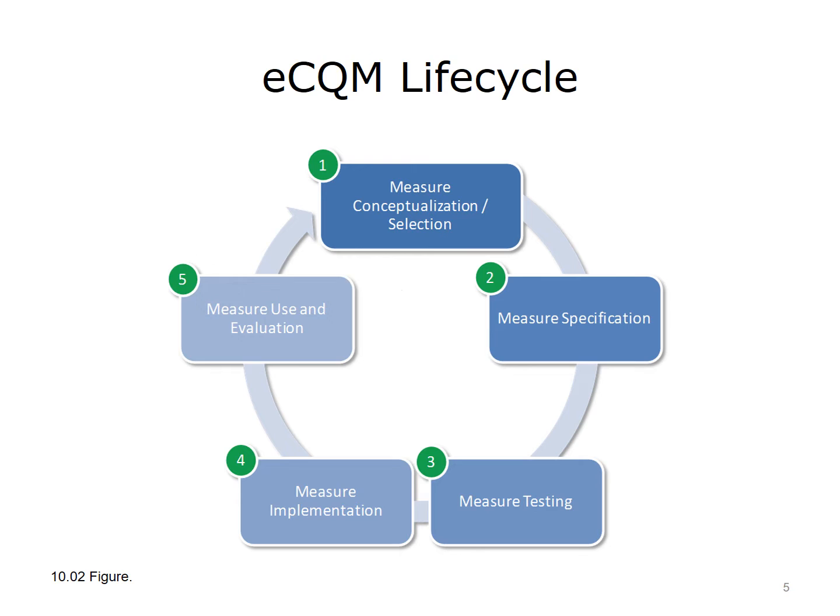Quality measures, regardless of type, generally follow a life cycle depicted in this diagram. The ECQM life cycle is generally similar to other types of quality measures at a high level, however, differ significantly in how ECQM specifications are developed, tested, and implemented. This is discussed in more detail in the next several slides.